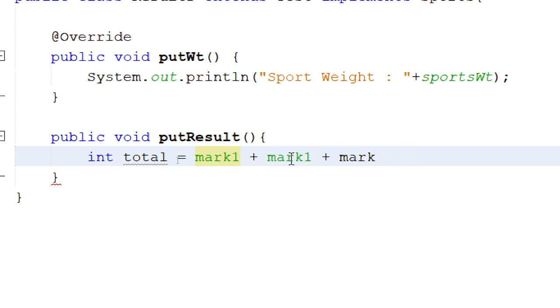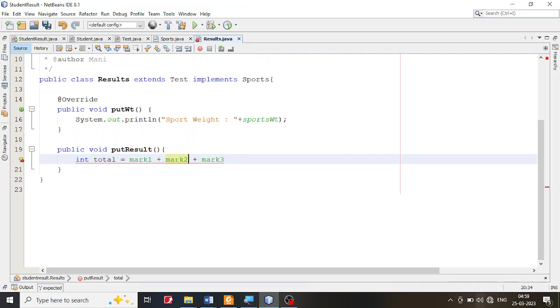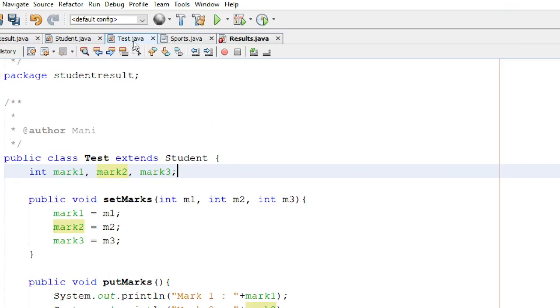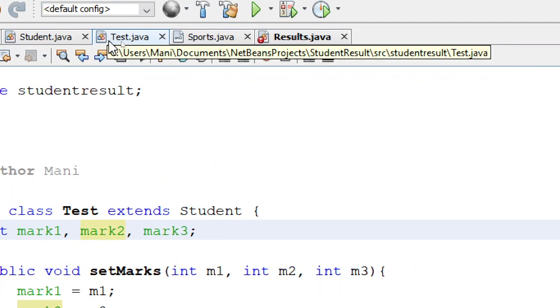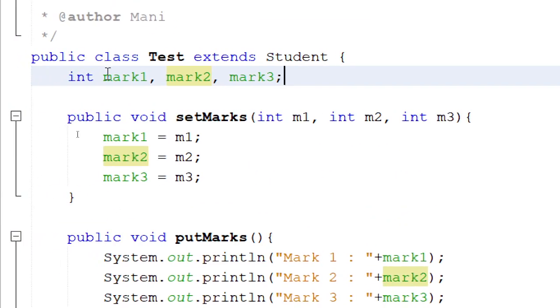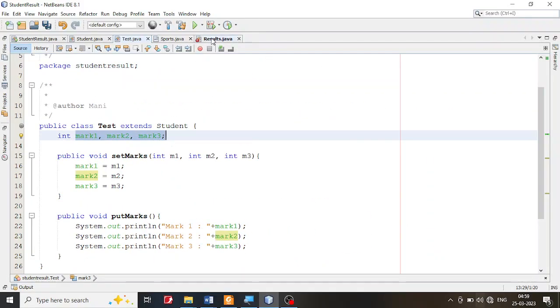I'm just adding marks1, marks2, marks3 as the 3 marks. Where did I get these from? Not from sports, I'm sorry, from the test. Under this class Test you have 3 marks: marks1, marks2, marks3. I'm going to add them together, total.